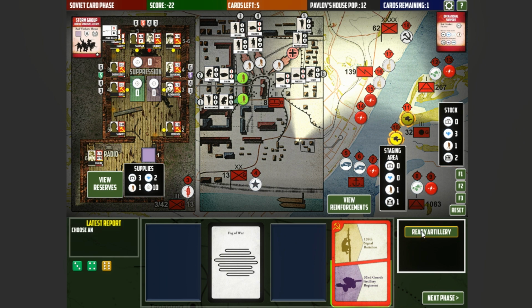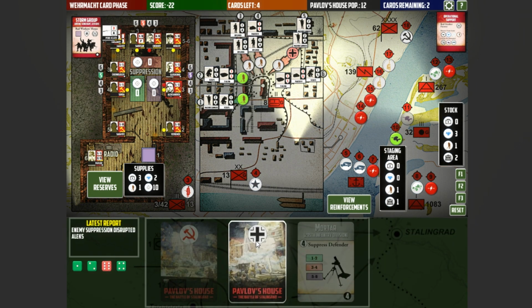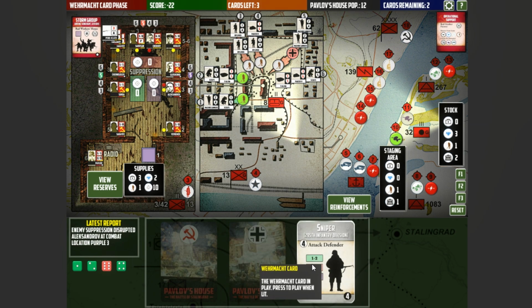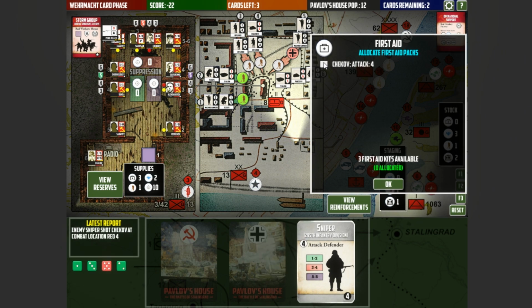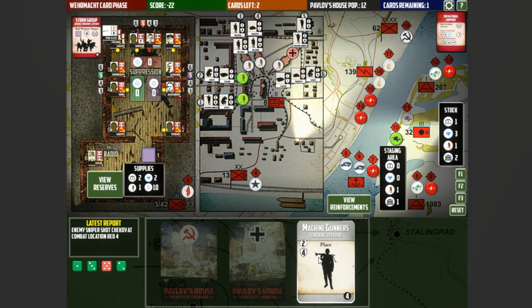Yeah, let's ready that artillery. Let's ready it. So he's suppressed there. Sniper. If he comes in here, we're dead. Anywhere else, it's fine. Okay. He's not necessarily a card. Okay, I've got medical, so I'll cure him. Luckily, if he comes in here, we're dead.